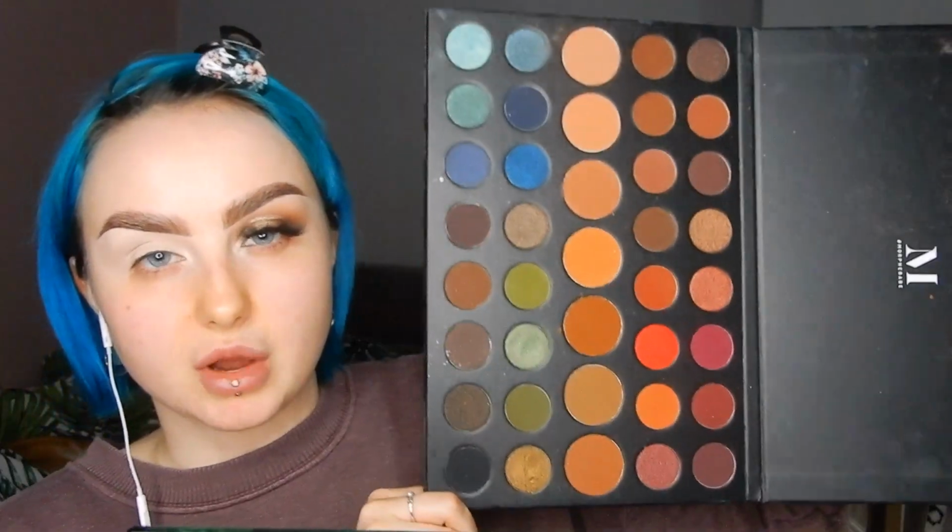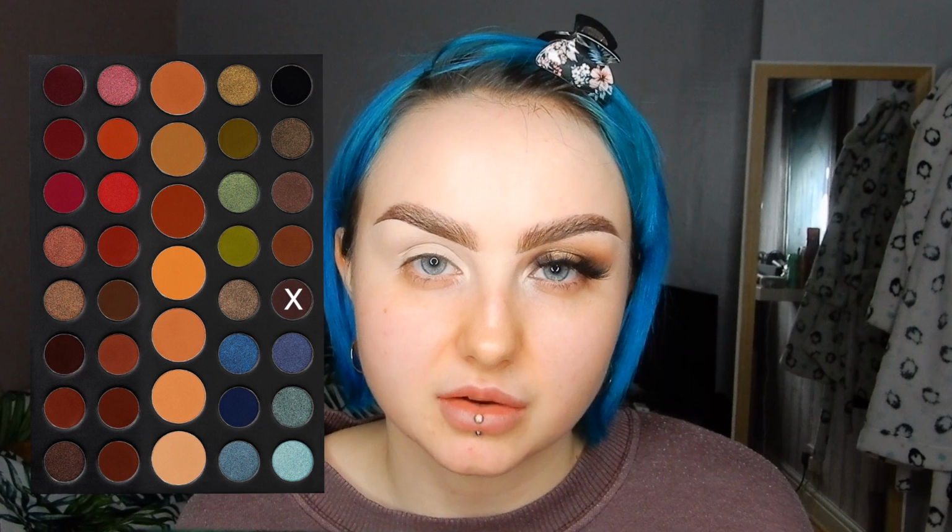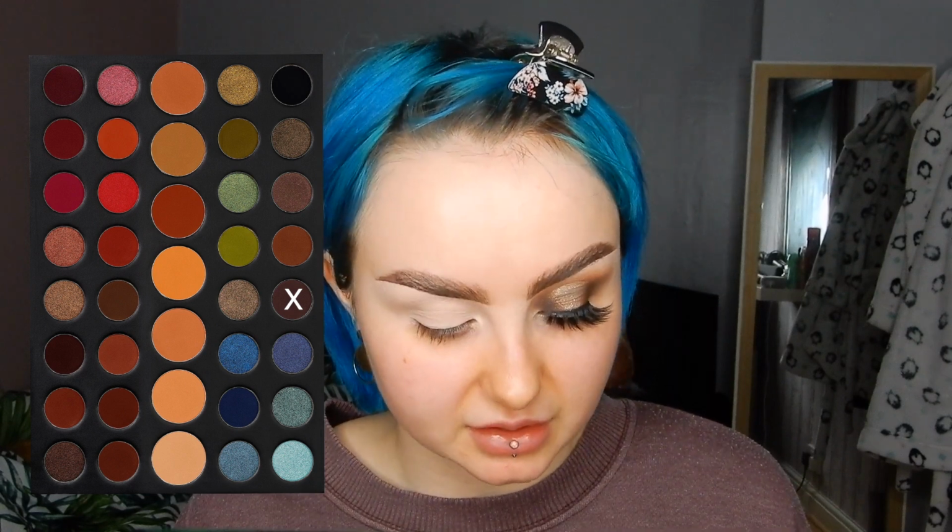For this look, I'm using the Morphe 39A palette. This is a big boy. So what I'm going to do is edit in the colours that I'm using instead of having to hold the palette up all the time. So I'm starting with the shade Slice and the 231 Luxe Petite Crease Brush by Zoeva. And I'm just loading my brush up, tapping off the excess, making sure that the concealer is all blended, there's no creases before we apply it.